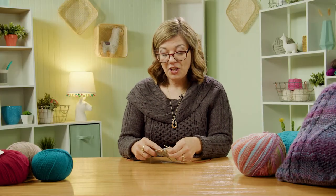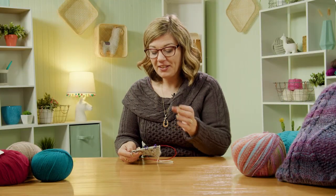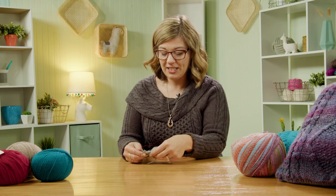Okay, now I'll show you a 3/3 right cross and a 3/3 left cross. Okay, so on this little sample here, I've done a 3/3 right cross and a 3/3 left cross. Same principle as the 2/2. We're just gonna manipulate 6 stitches, 3 and 3. And I'll show you how to work this so you know.